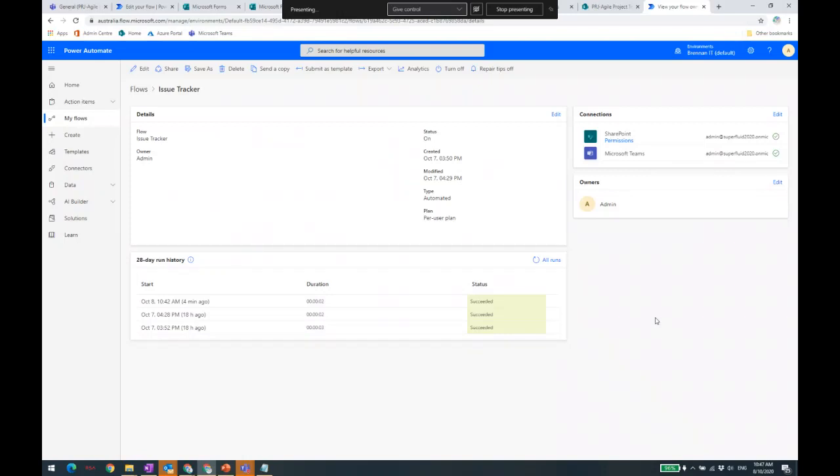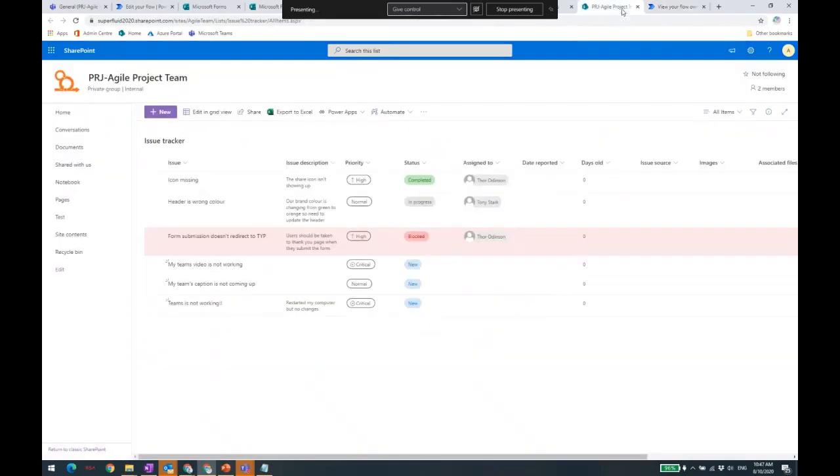So adding external members to my team site, is it a matter of changing the settings, or is there any additional cost to the organization to have this feature? Can you repeat that again? Sorry. So adding external members to my team site, is it a matter of changing the settings, or is there any additional cost to the organization to have this feature?